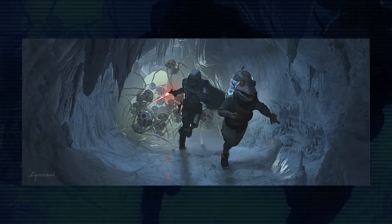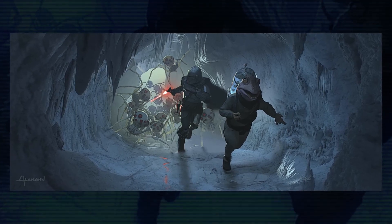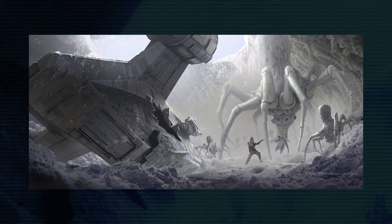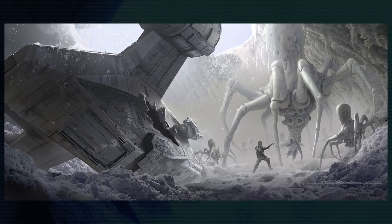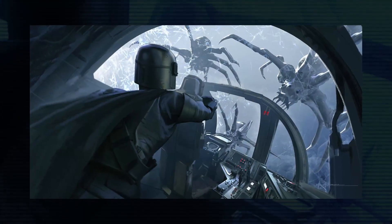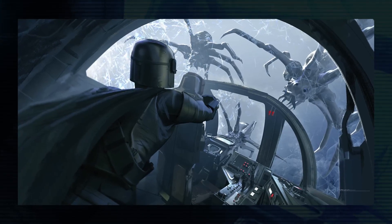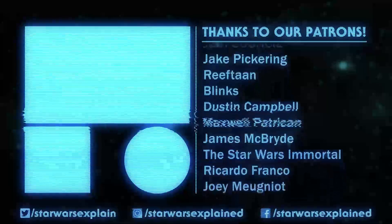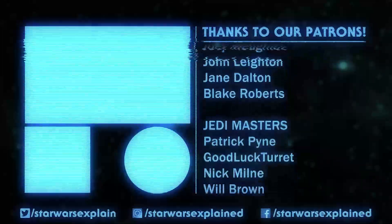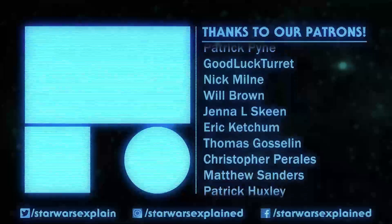The eggs didn't hatch and no spider attacked until the Child started snacking on them. I'm somewhat skeptical that these ice spiders are going to one day become gnarled trees, though. I have a feeling that they'll wind up being similar in design only to McQuarrie's art and the Legends Wildlife Guide. But still, it's interesting to see these creatures continue to pop up in Star Wars, and maybe we'll learn even more about them when The Mandalorian Visual Guide comes out next year.